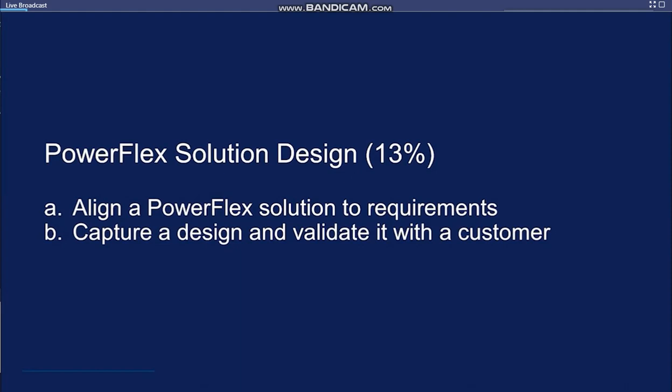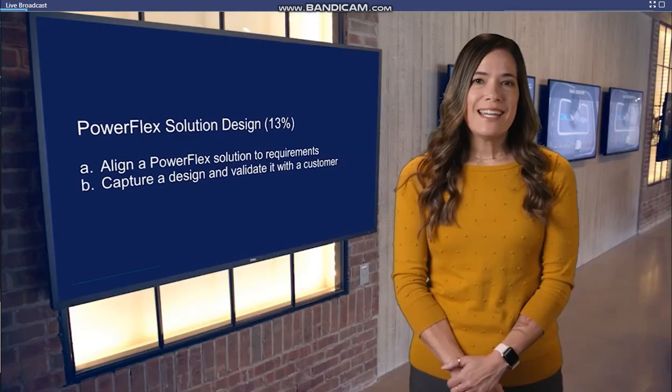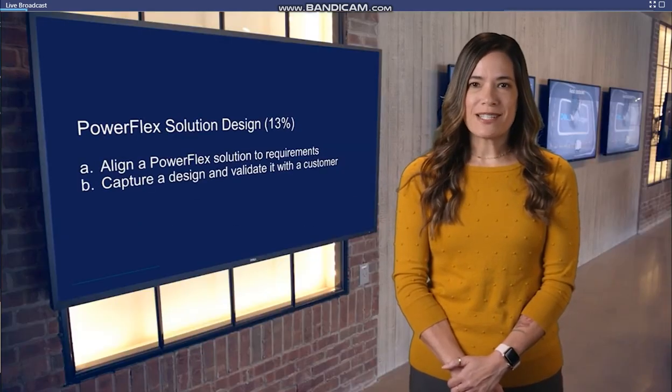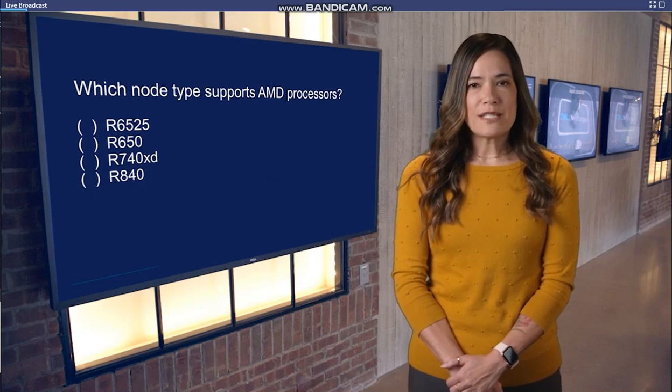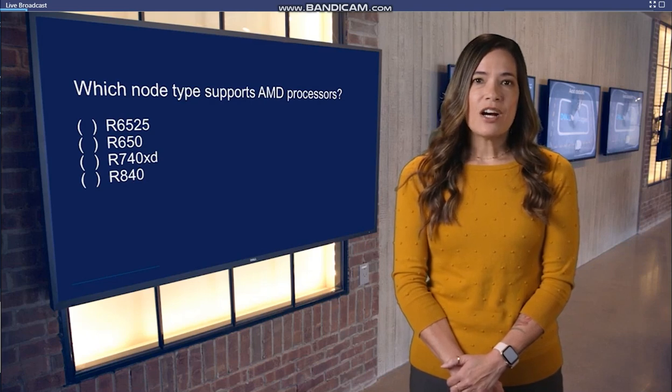This section of the exam will present you with different customer scenarios and test your ability to choose the correct one. It also tests you on the use of the tool sets used to capture and then size the implementation appropriately. Here's an example of a question asked for this topic. Which node type supports AMD processors? Is it R6525, R650, R740XD, or R840?